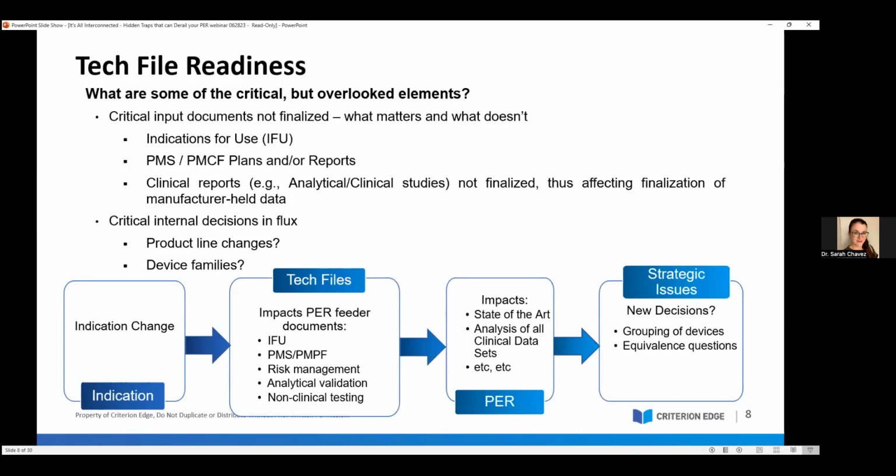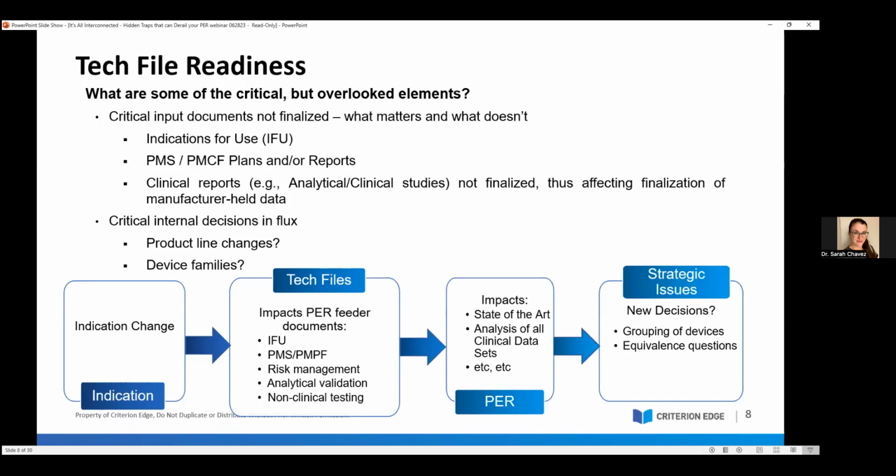So really, if your IFU is still under review or possibly needing updates during your PER writing process, you need to build in that extra time for the writers, because if you change the IFU midstream, you are going to also need to potentially change your systematic literature reviews and many other places within these supporting documents. It really is a writer's worst nightmare when the client comes back and says, oh, we've actually added an indication or removed an indication, because it does mean that you're going to have to go through and make some pretty significant changes in each of these documents.